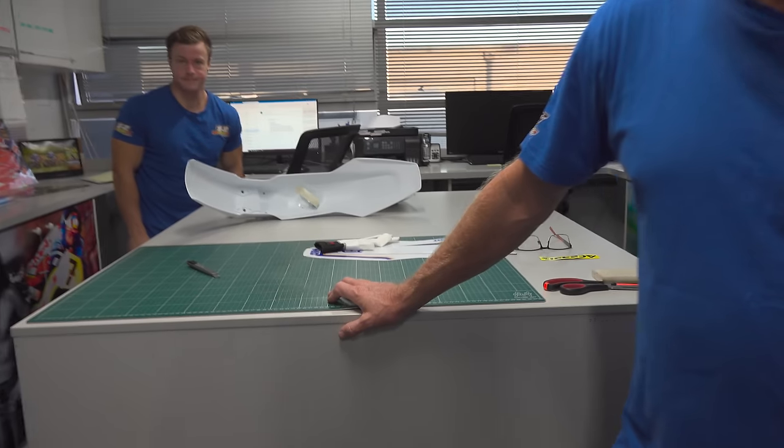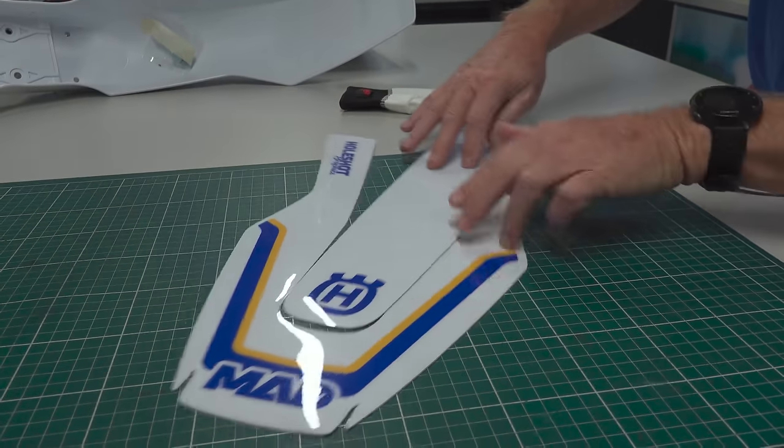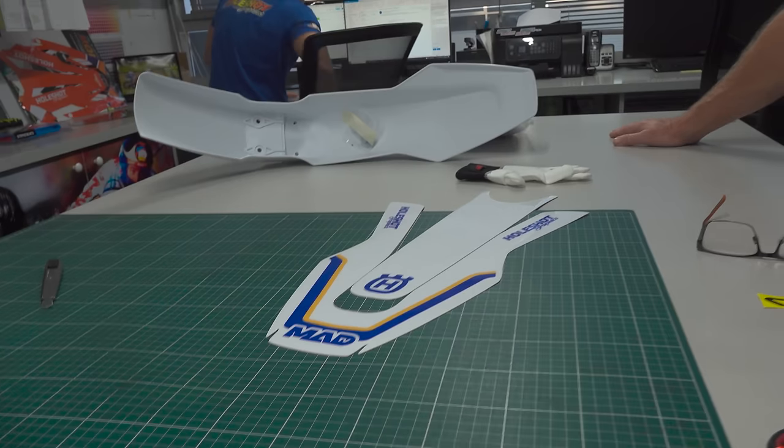If someone wants something totally unique, they give us a brief and we'll make them happy at the end of the day. I reckon it looks pretty flash though. So this is what we got here, mate. Oh, wow. God, I'd love that. That's brilliant. We bounced a few ideas back, you give us a brief, and within two or three variations, we nailed it on the head, so we're good to go.